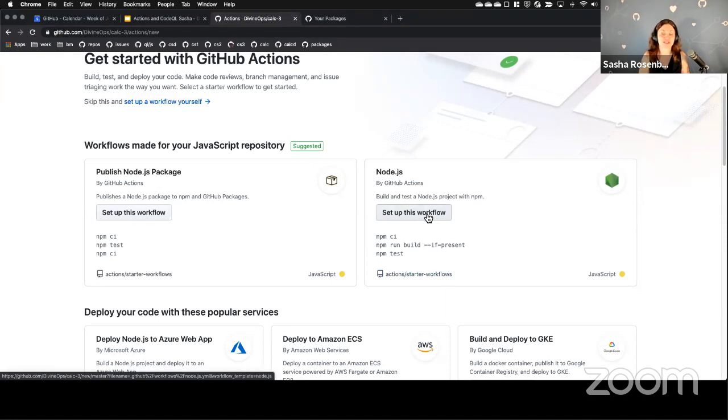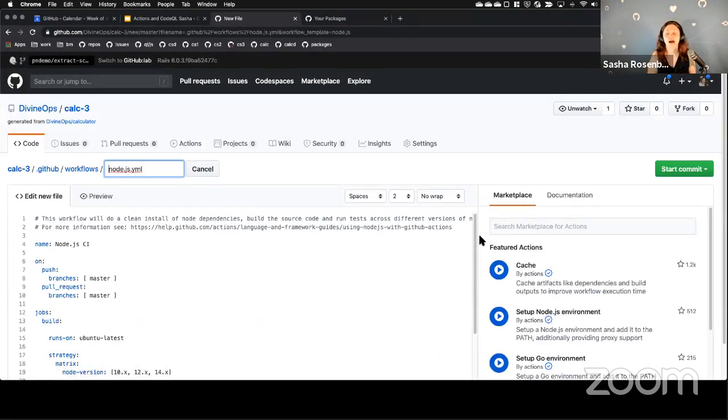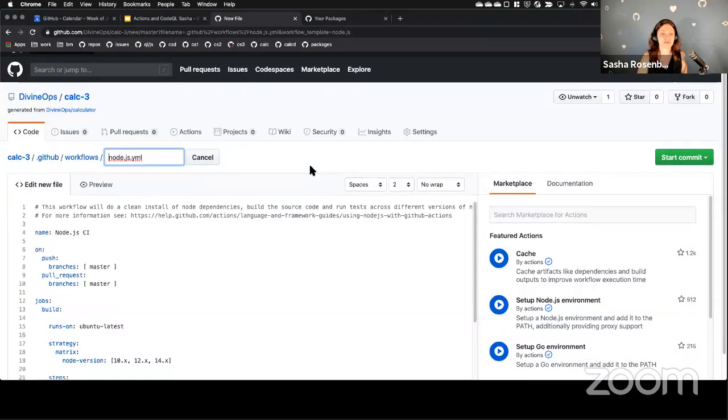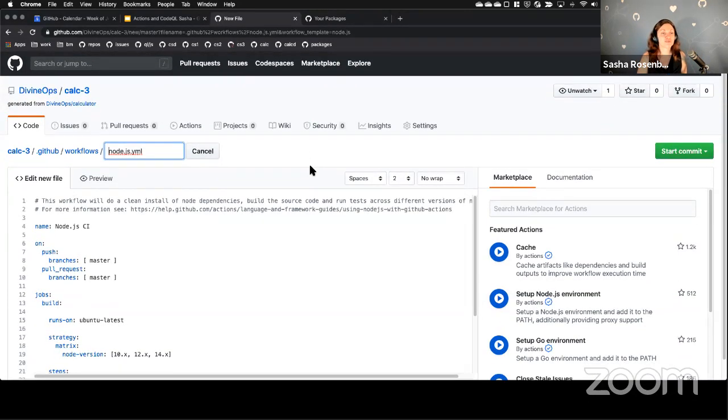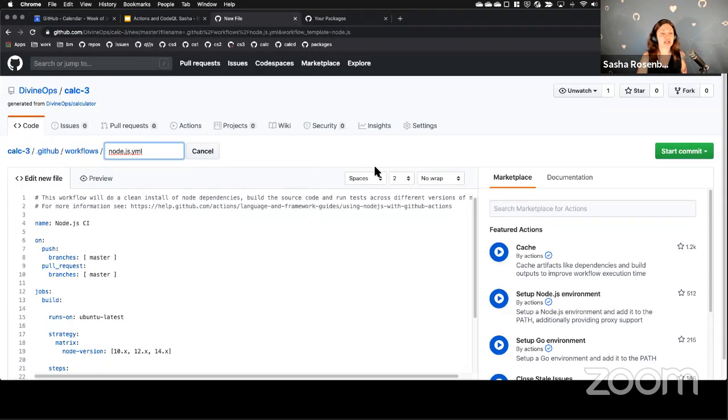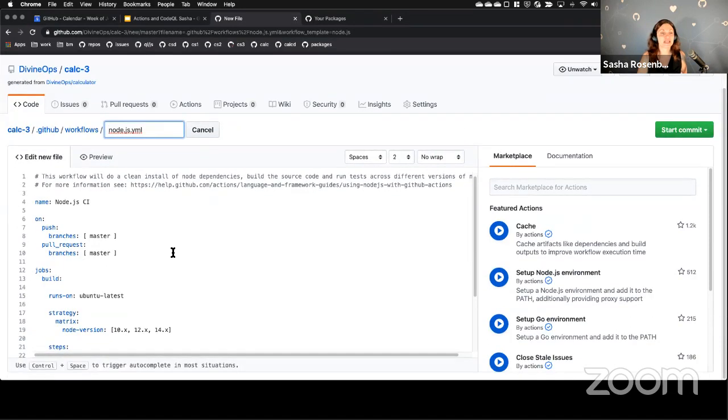Most projects want to run continuous integration so they can build and test their code, test that it works, right? And this is, by the way, something that we see, probably the most used action right now is CI for different languages on different projects. So we've got this already for us, right? And we can see that there's a bunch of code already in here. So let's talk about what is already in here and then make a couple of changes.